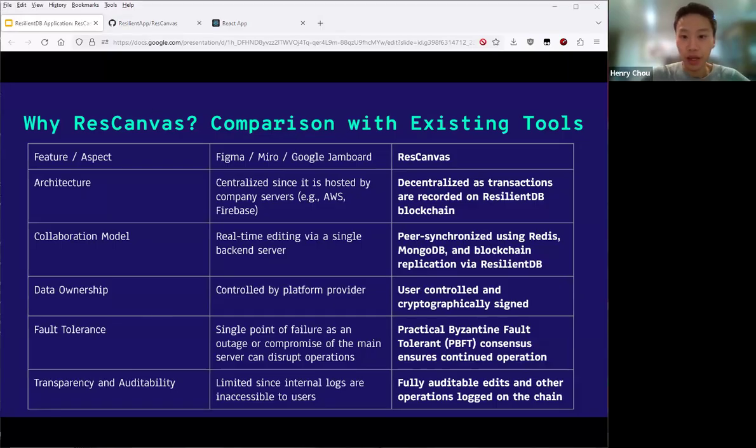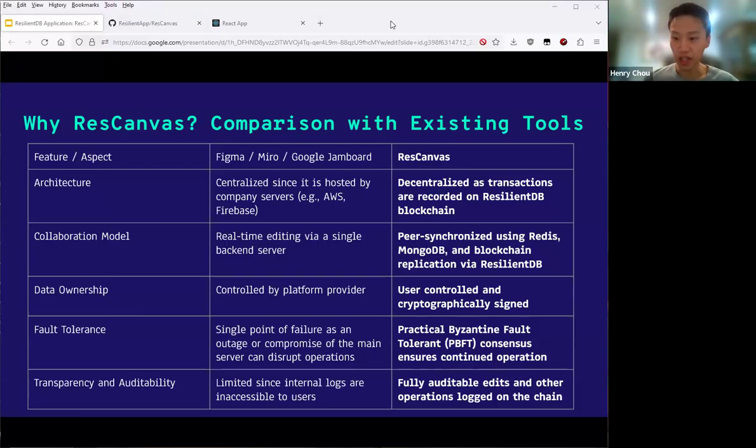And furthermore, transparency and auditability are limited since internal logs are inaccessible to users as well. So these are many of the issues with existing applications.